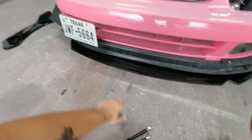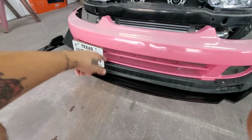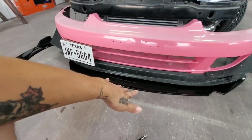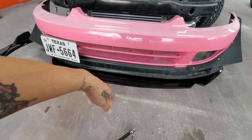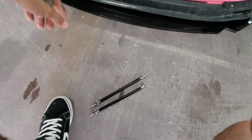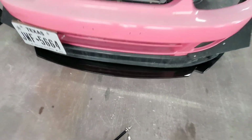So for now, I'm gonna go ahead and just start measuring. Once I have some screws on and holding these parts in place, I'll go ahead and show you guys. So in the meantime, I'm gonna go ahead and do that.